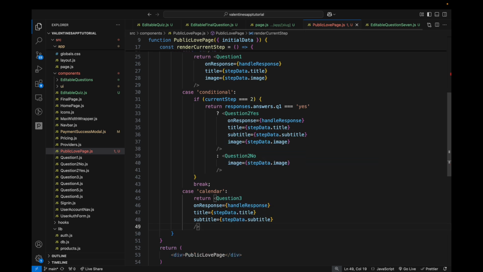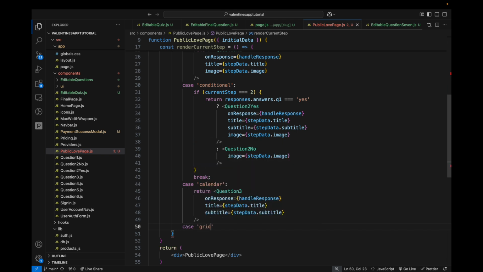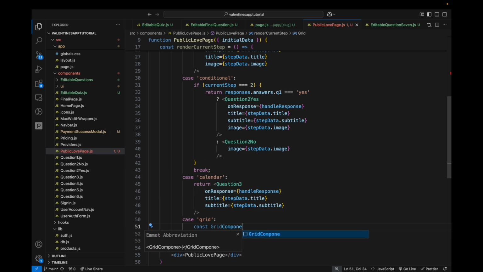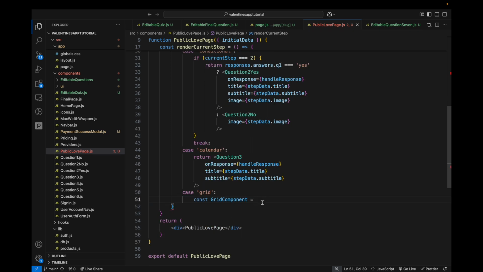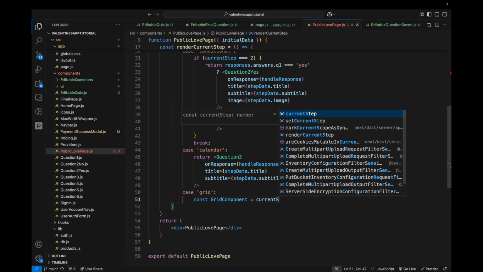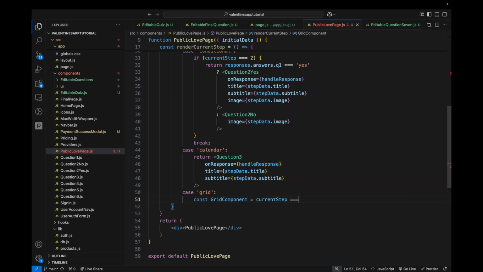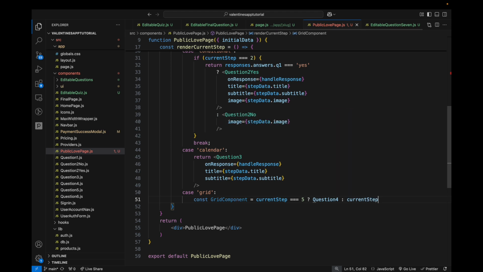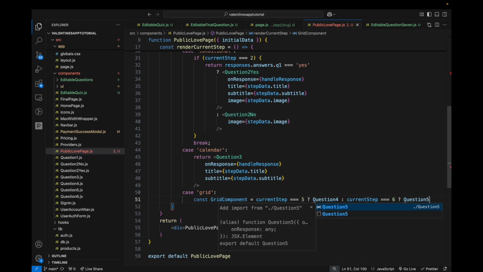And let's close that. And then for case grid, we'll say const grid component is equal to, and we can do another check here. So we'll say current step, if it's equal to 5, then we'll just render question 4. And if current step is equal to 6, then we'll render question 5.